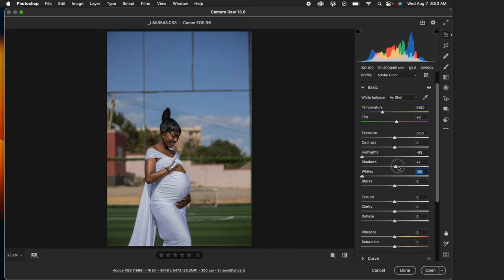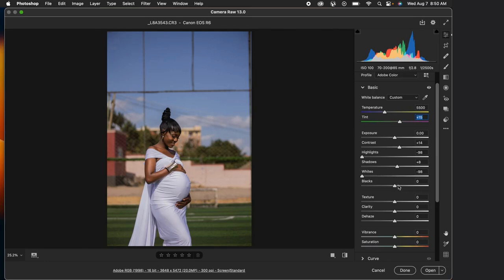So I'll open up the shadows slightly, add some contrast to the image, and I'll warm up the image slightly to around 5500 kelvins. Then I feel like the image is leaning more on the green side, so I'll come, and the opposite of green is magenta, so I'll take the slider towards the red, which is the magenta, and that is going to get rid of the greens in the skin tone.